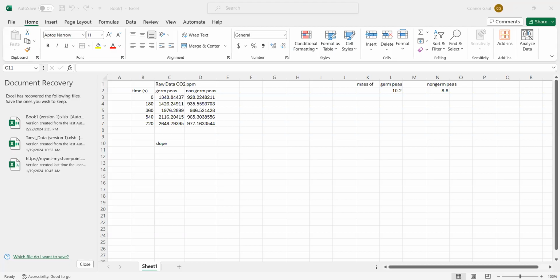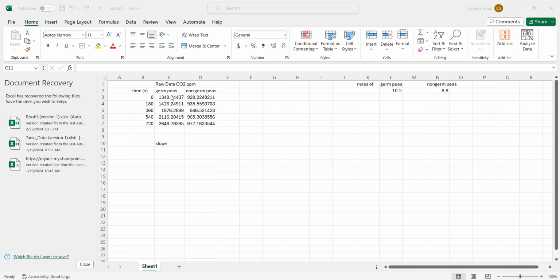Just share my screen. Okay, so this is a hypothetical data set. You would input this into Excel, and this isn't anyone's data.